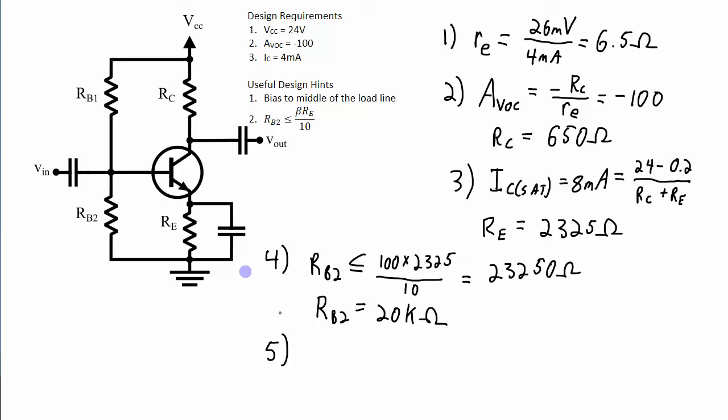Step 5, this is the last step for a calculation of the resistors, is to figure out the RB1 value. I know the other 3 resistors already. There's a few steps in calculating RB1 actually. What I need to do is figure out what the voltage is across RB2 which is the base voltage and then seeing this resistor network as a voltage divider of this VCC. Some of the voltage gets dropped across RB1, the rest across RB2. If I know this voltage and I know VCC then I can figure out what voltage and what resistance I will need here. So the first step in that, calculate the emitter voltage. That will simply be the 4 milliamps I have for IC times my RE value of 2.325 kilo ohms. That is equal to 9.3 volts.